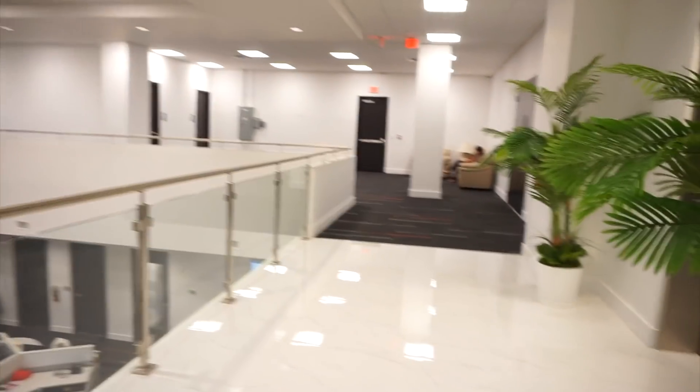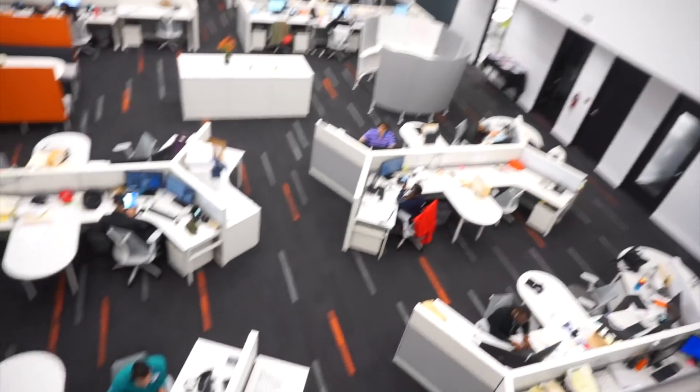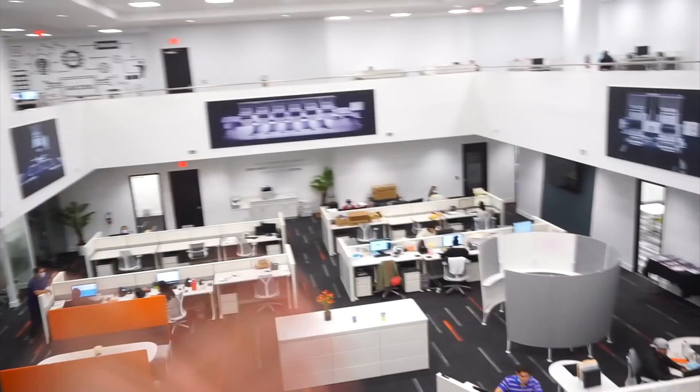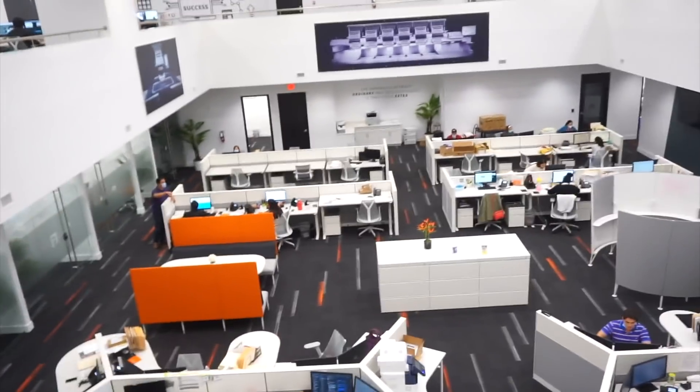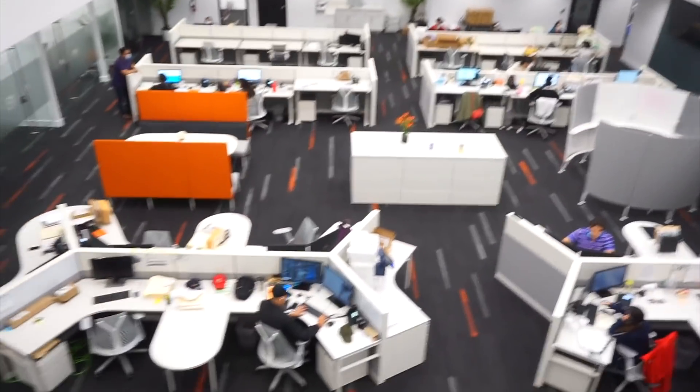I love everything about this place — they even have a little chill spot over there for your 15-minute break. The desks are standing desks, so as you can see some of them are higher than others — you can raise and lower them. One thing this office is telling me is that Ricoma really takes care of their employees. You have a standing desk, you work in a really nice environment, you have nice lunch rooms, places to relax on your breaks, and almost all of them have two screens, which is very convenient and efficient.